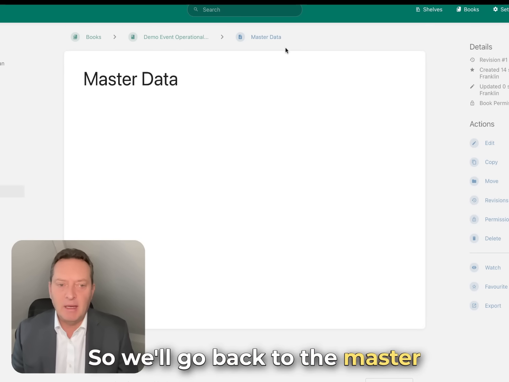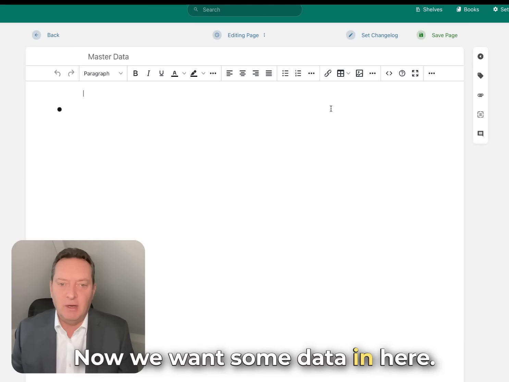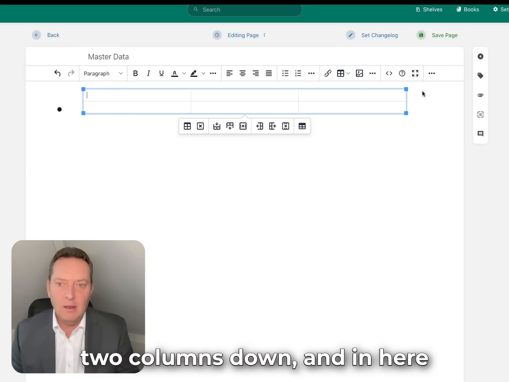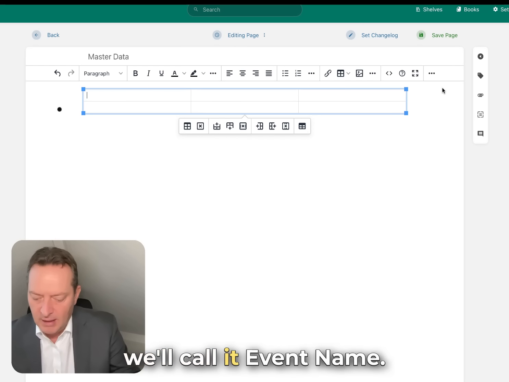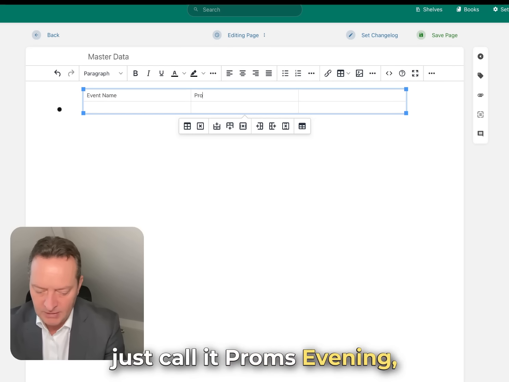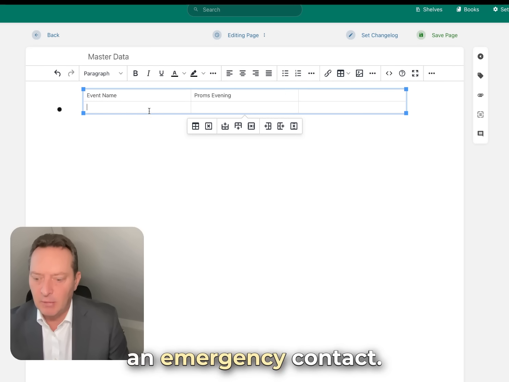So we'll go back to the master data file and we go to edit. Now we want some data in here. So I want to put a table in. So we're going to put a table, and I'll go 3 columns across, 2 columns down. And in here we'll call it event name. For the event, we'll just call it Proms Evening, for instance. And then in here, we need an emergency contact.